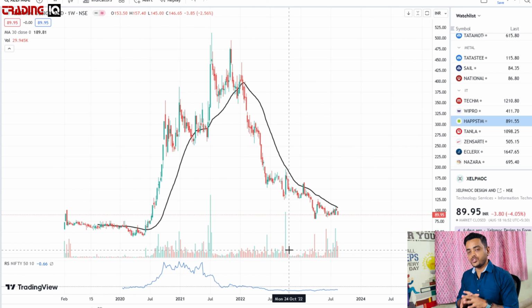You have to have stocks which are in stage 1. It has already created a stage 1, and it is nearing breaking out of its stage 1 base with significant volume, and those are the ideal stocks based on the criteria that I have set for myself using Weinstein stage analysis.